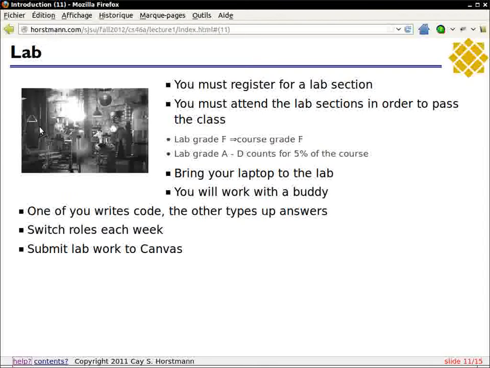You're going to be assigned a partner. The lab instructor is going to make an effort to pair up people with similar skill levels, because it's pretty frustrating if one person knows everything and the other one knows nothing. Neither of them really is in a great situation that way. At first, it's going to be kind of random, but over time, the lab instructor is going to watch you and swap out partners. The single biggest negative that I got from last semester's student evaluations is that some people felt strongly that they did not like their lab partner, and of course that does happen. In that situation, you can send a confidential email to your lab instructor who will assign you a different buddy. Yes?